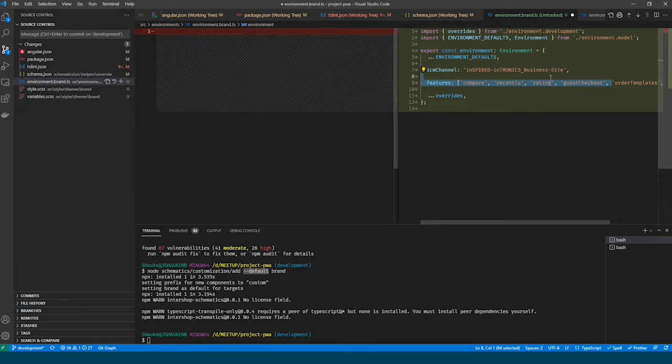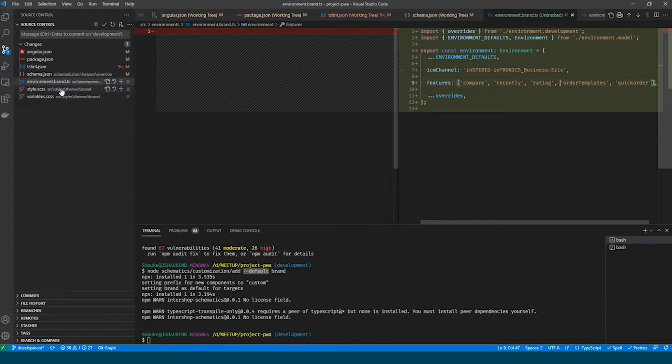And guest checkout is something we don't need. So this is how I configure my brand theme in regards to the functionality or the feature set.